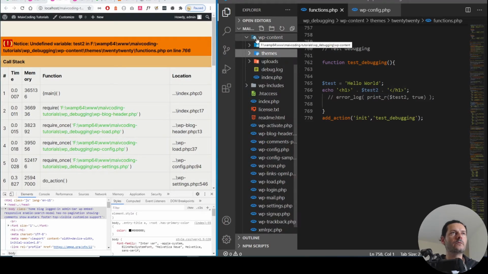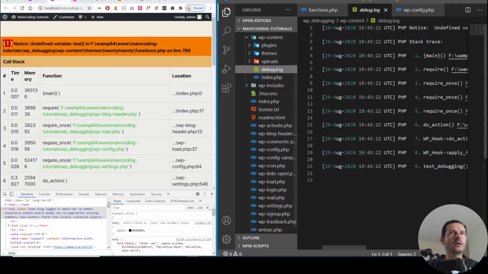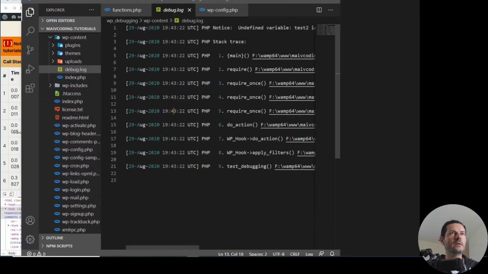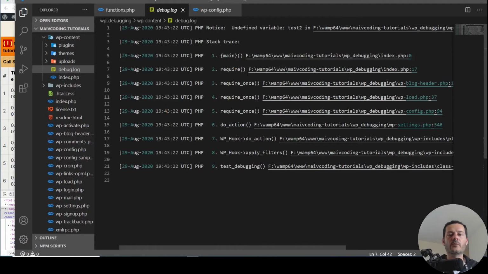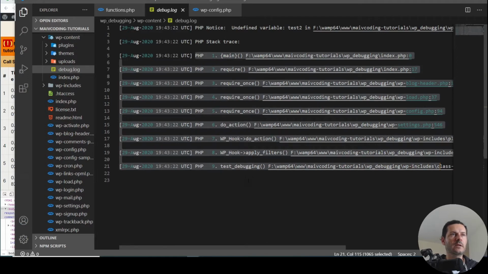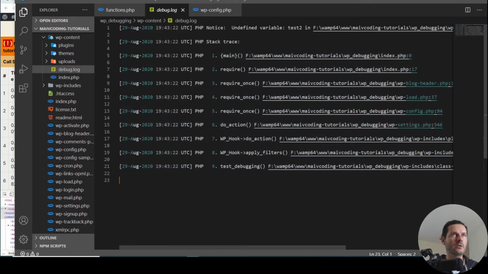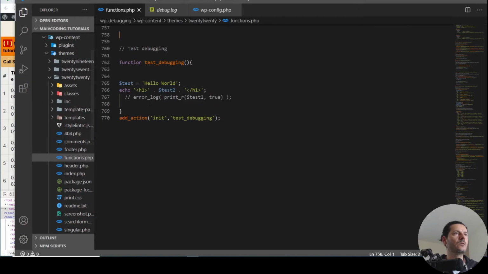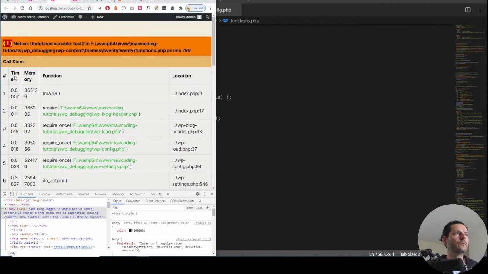So I'm going to go to wp-content, debug.log, there you go. And let's see, now we have some errors printed out to our log file. This is helpful because we can read through it and see what's going on, to locate the errors and bugs that are happening on our page. These errors are just coming from the theme that I installed, which we're not going to pay attention to right now.